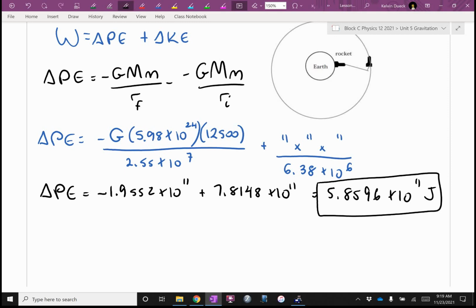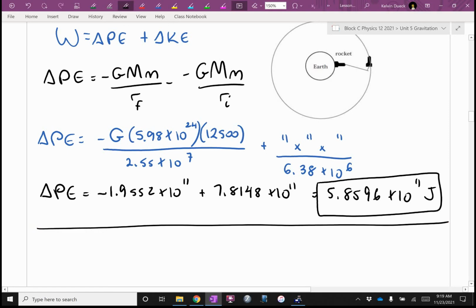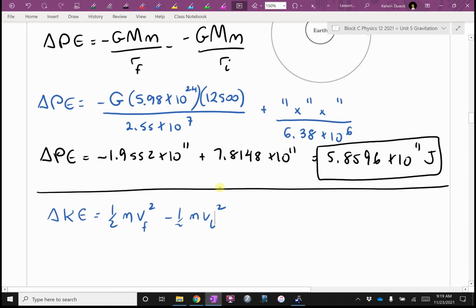No, not even close. Alicia, what else do we have to find? Not just the change in potential, but the change in? What's changing anything, Alicia? So it's going to be a half m v final squared minus a half m v initial squared. Now, Alicia, we did say we're going to launch from the North Pole. So initial is 0. Who knew that Santa had a rocketry program? Of course he does. How do you think he delivers the presents so fast?